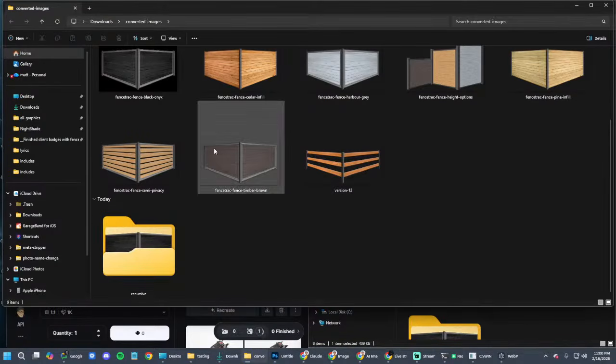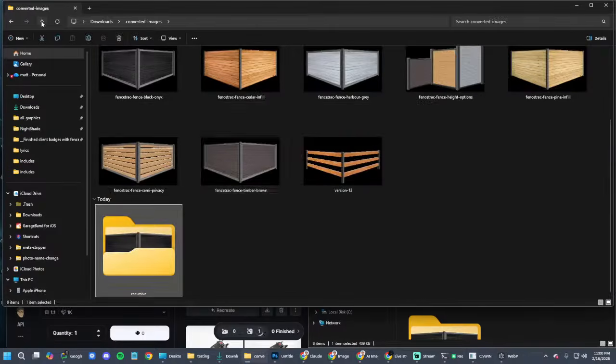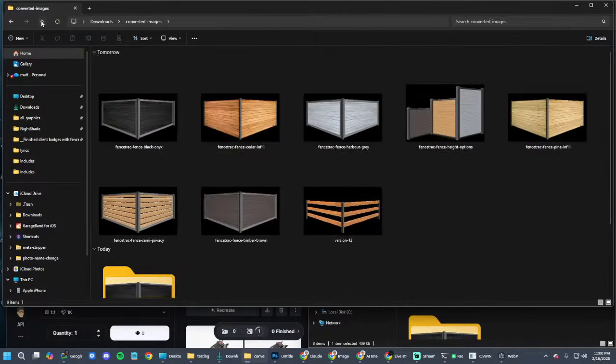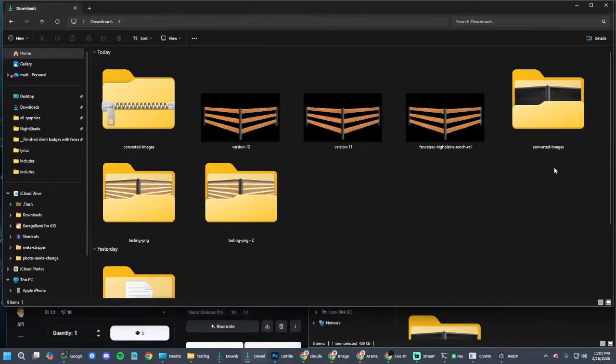This is good. So now these are all WebPs, and then in here, these are also all WebPs, and he's compressed all of them very, very much, which is amazing. So cool. That is working good. Now the only thing that I would think would be nice is if he did not change this folder name to converted images, it should be the exact same folder name as the original folder name, I think. Actually, no, let's keep it as converted images, because otherwise it's gonna cause other conflicts.